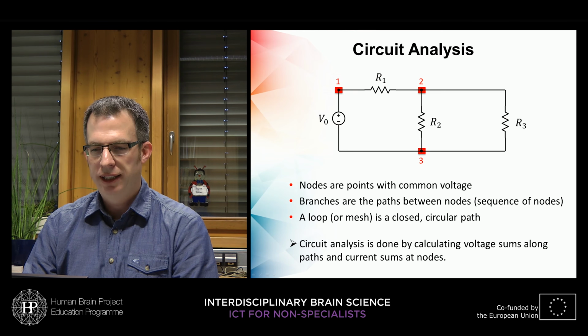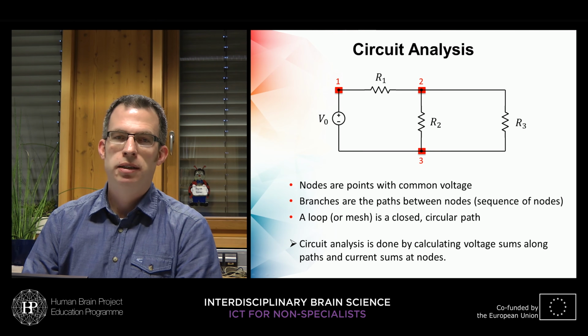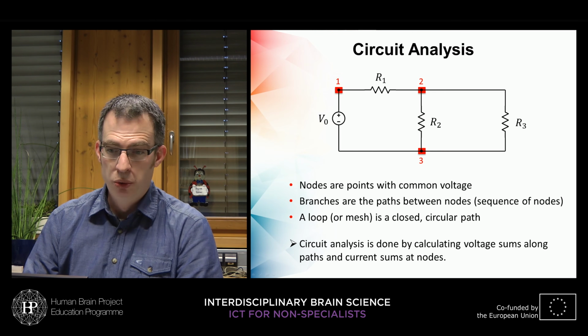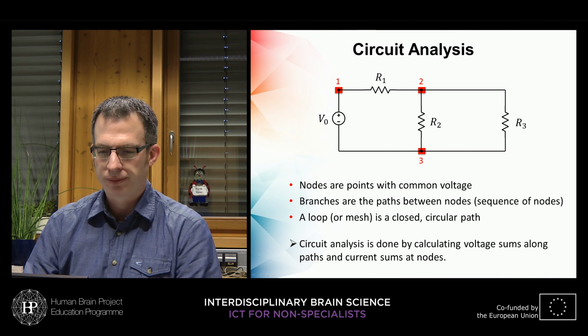And we can first identify points in the circuits that have common voltages. Obviously, if you have ideal connections, all of the points on this line here should have the same voltage, for example. Same is true below, down here. And we can mark points on these lines like this one here, point 1, point 2, point 3, and name them nodes. And nodes in a circuit are points with common voltage.